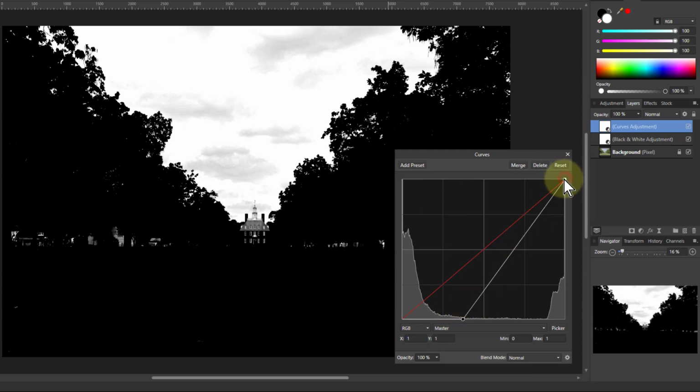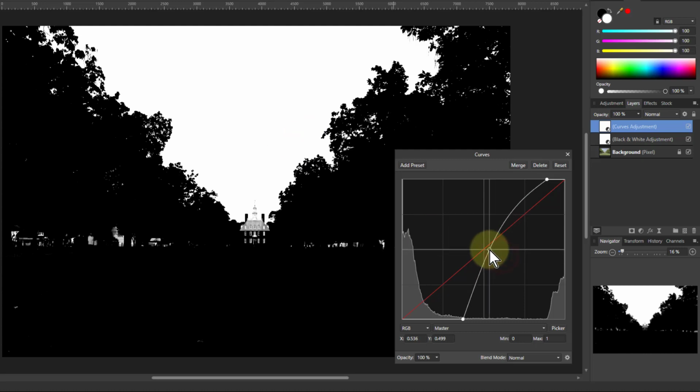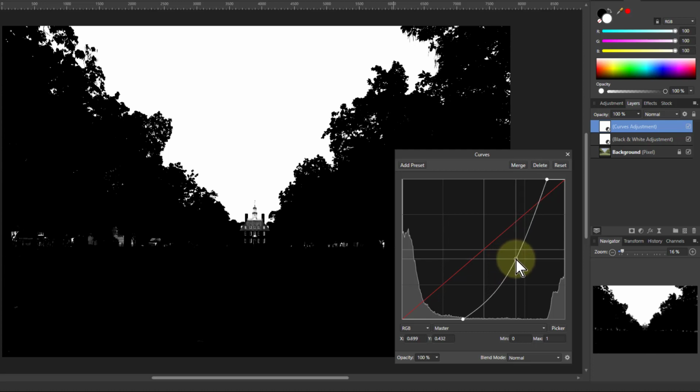And if I drag the top here over, then I can get rid of the remains of the clouds in the sky. What you can do with curves as well is to adjust this. And you might be able to get an improved selection by getting other remaining bits out of here. Because what I want here, of course, is that I want white to be the selected area and black to be the area that's not selected.